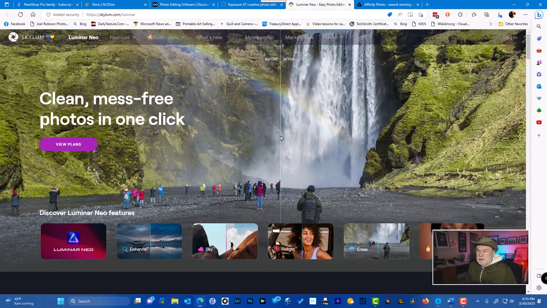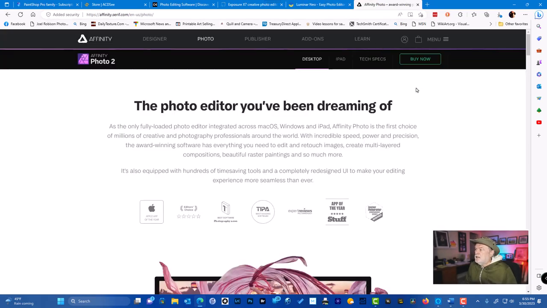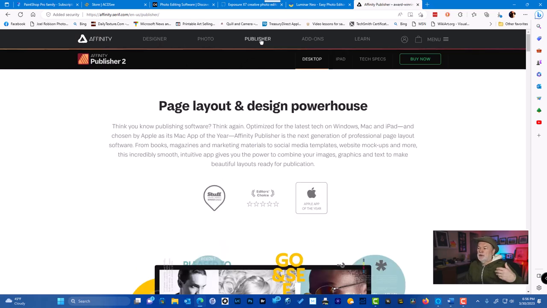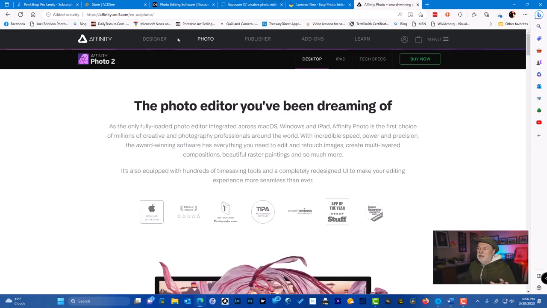If you choose not to use Photoshop, the last one we'll take a look at is Affinity Photo. Now, Affinity makes a series of software. One is Photo, and this is version 2. This has been out for a while, Photo 2. They have a product called Designer, and Designer is equivalent to Adobe Illustrator. And also another product called Publisher, which is for page layout. That's equivalent to Adobe InDesign. And these three products, from what I understand, work together in their workflow.